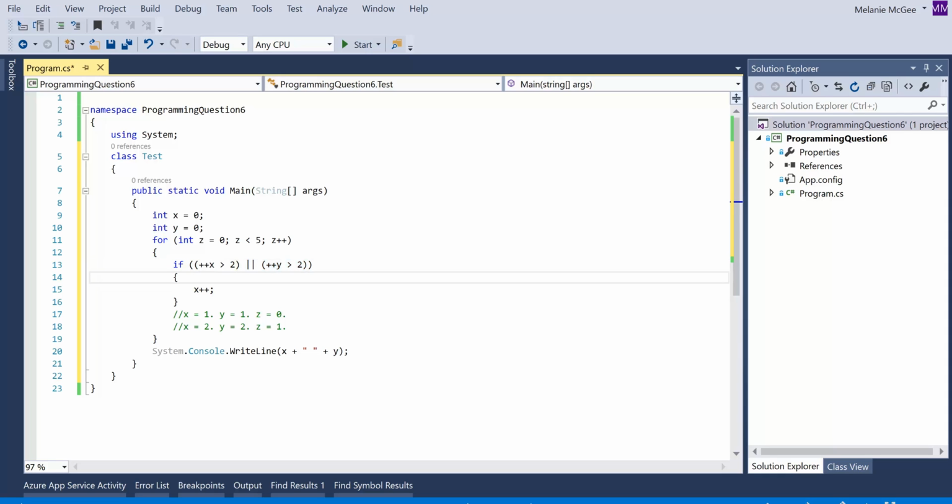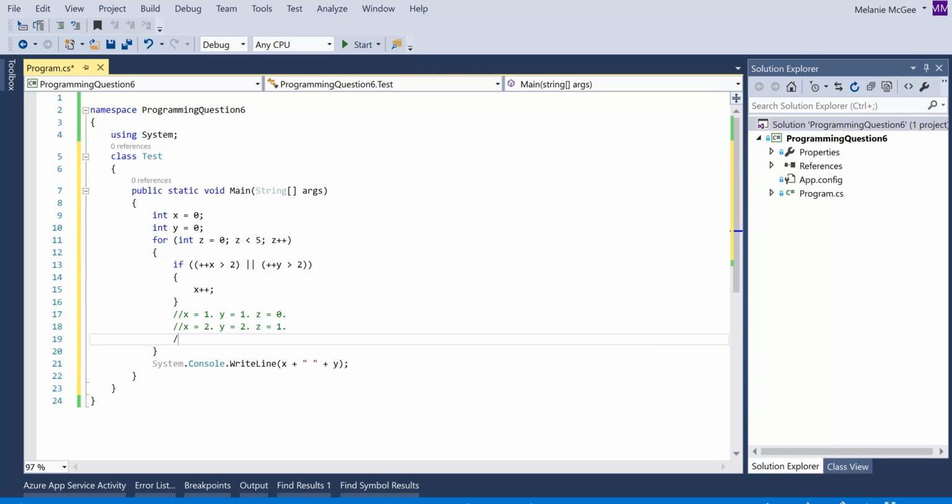So it goes into the if statement. We added 1 to x here, but we did not add 1 to y because it did not run this right side of the expression, okay? Didn't need to. So we incremented x by 1, and we also go into the if statement, which increments x again by 1. So at the end of the day, we hop out of it. Let's write our results. X equals 4. Y still equals 2 because we didn't touch it. Z equals 2. Good? Okay, now let's keep going.